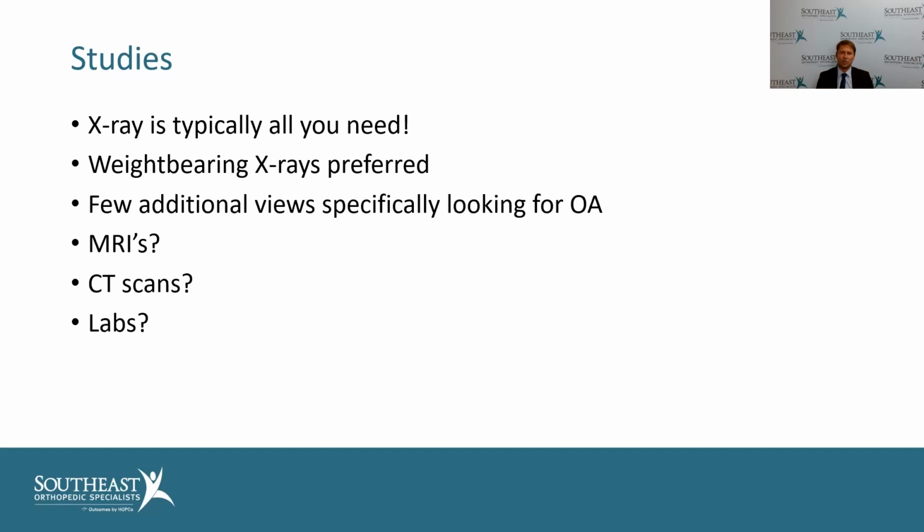Occasionally, if the x-rays don't show much loss of the cartilage space, but everything else is adding up to arthritis, we do get MRIs to look for the degree of cartilage loss. Also, MRIs can help if you have an isolated meniscus tear. And it's pretty rare to need CT scans or any sort of laboratory data. For patients that have rheumatoid arthritis or autoimmune conditions, sometimes we'll get some labs to see if that may be playing a role.